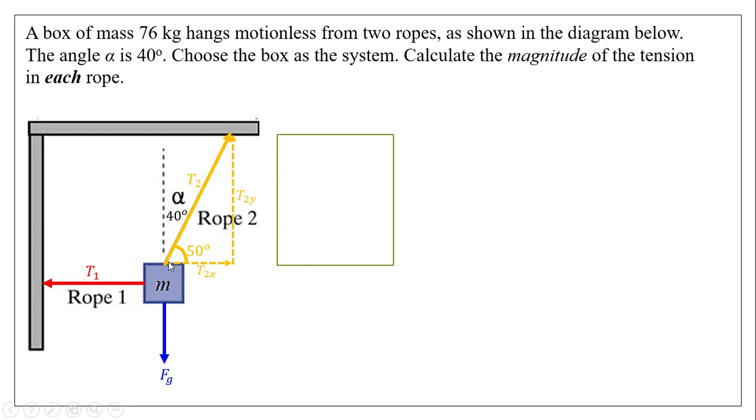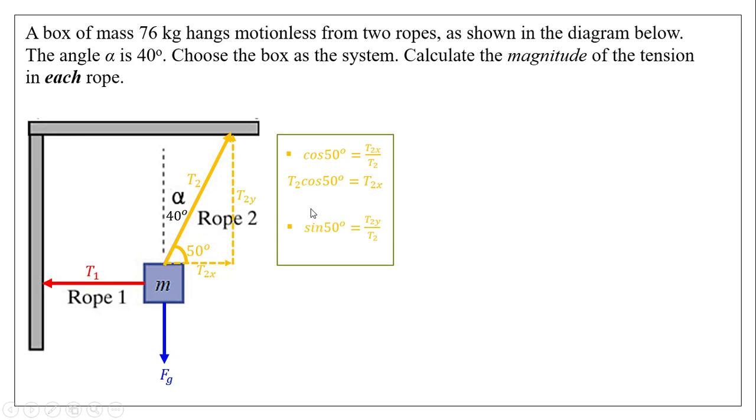T2 in this particular problem is the only force that has any sort of component, because T1 is pointing perfectly leftward, F of g is pointing perfectly downward, and T2 is diagonal. So let's go ahead and do T2x and T2y. T2x is your adjacent leg, and adjacent in geometry is cosine. Cosine of the angle, again I've chosen to use 50 degrees, is adjacent over hypotenuse. So T2x is the adjacent to this 50 degree angle over the hypotenuse, which is T2. Multiply both sides by T2, the denominator cancels out, and T2 goes to the other side.